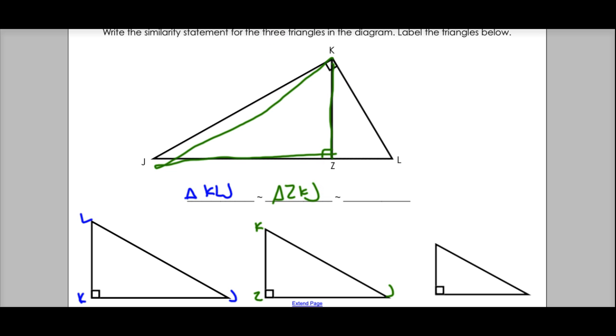And then finally we have our small little guy right here. Our right angle, once again, is at Z. It's right here, so we're going to put Z as our right angle. And this would be our shorter side, ZL. So ZLK. Look at that guy. He's so cute. ZLK. I love them. That's our smallest triangle, triangle ZLK. So those are our three similar triangles that we can draw within this triangle, and all three of them are similar as we stated right here. This drawing that you're going to do is coming really handy for solving the next two problems. Come, follow me to the next slide.